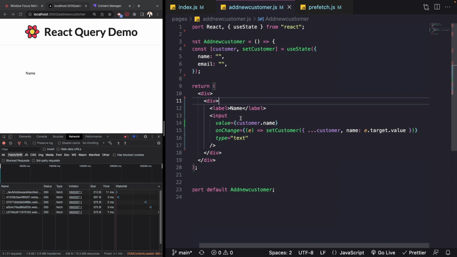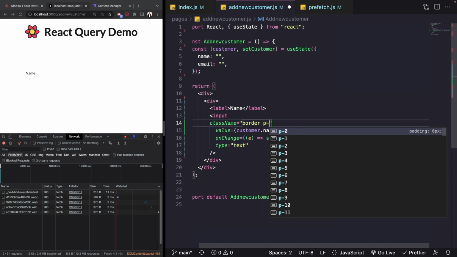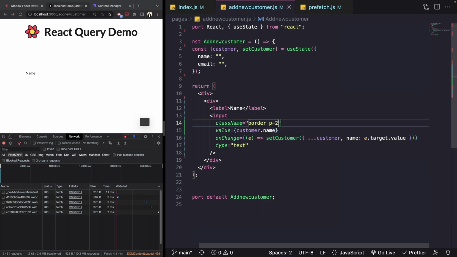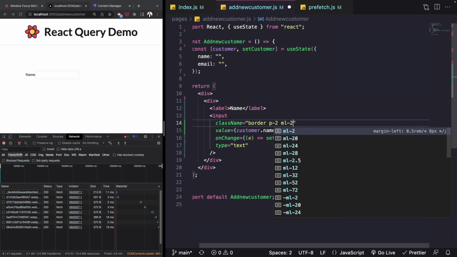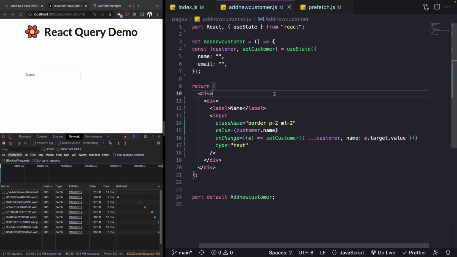Okay, cool. Let's add some styling to this input. Border, let's add some margin on the left as well. Okay, cool.